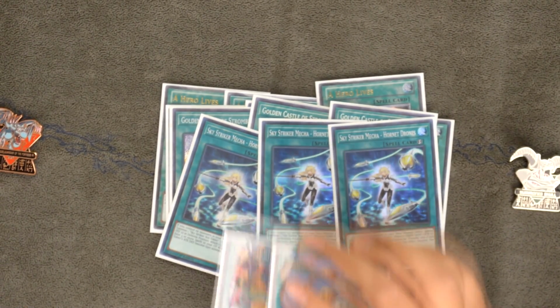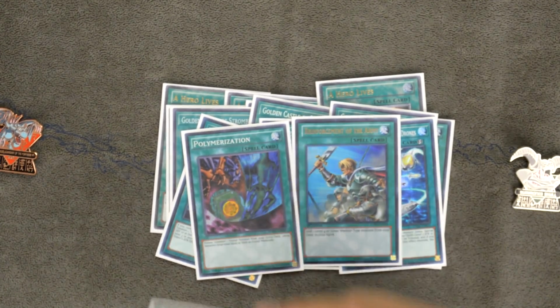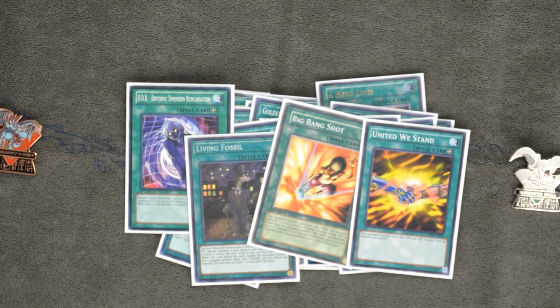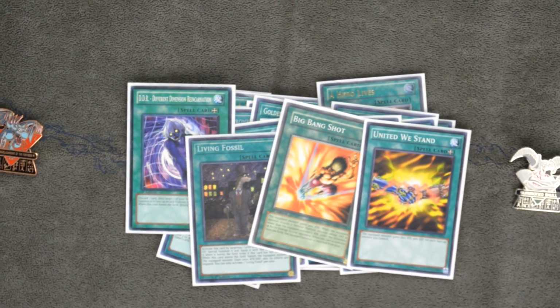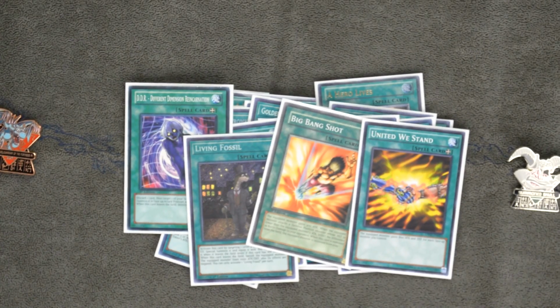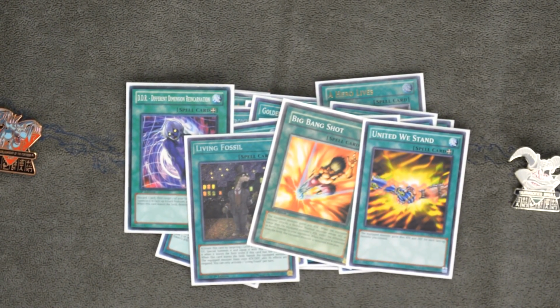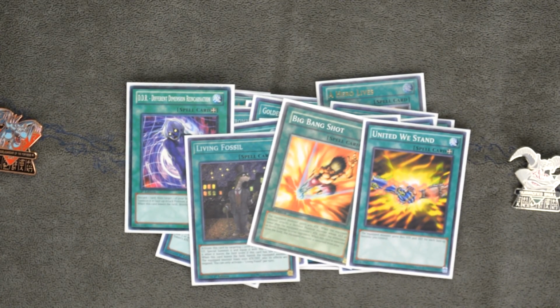A couple one-offs would be Polymerization and Reinforcements of the Army. Okay, that's pretty understandable. And then to round it off, we play four clip spells. Okay. DDR to bring back Malicious or even anything we banish from BLS, like a Shadow Mist or a simple discard. Living Fossil. I actually have no idea what it does. It's my wife's. It's an old ass card. Oh, fair enough. It's a premature barrel, except the monster gets banished. Yep. Big Bang Shot, because Trinity plus this is game. That's game. That's game anywhere.